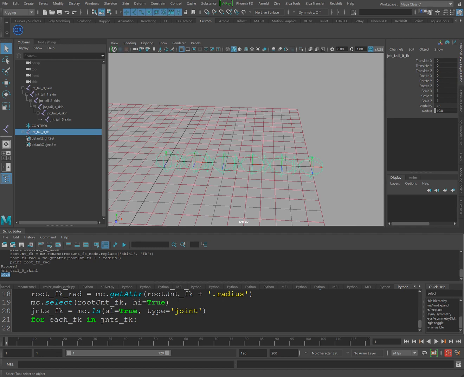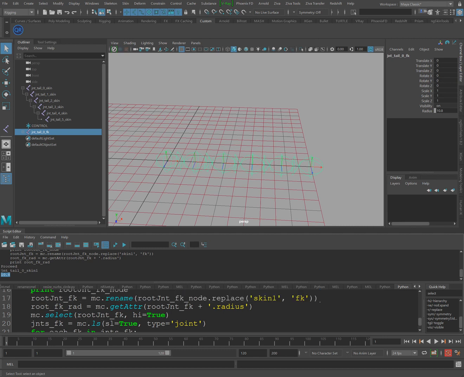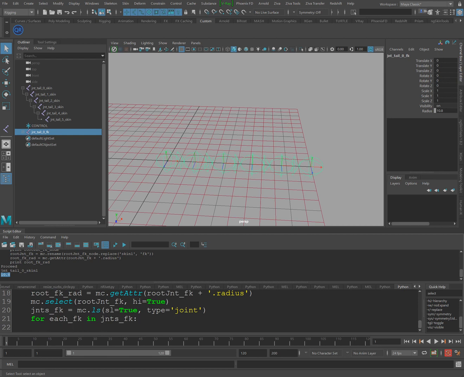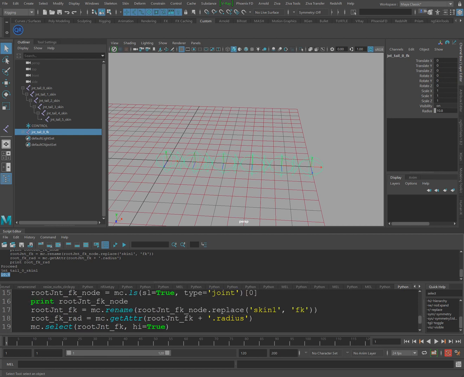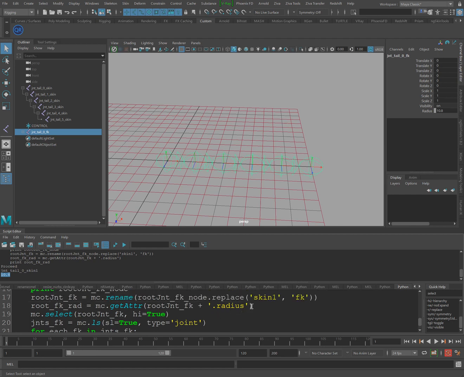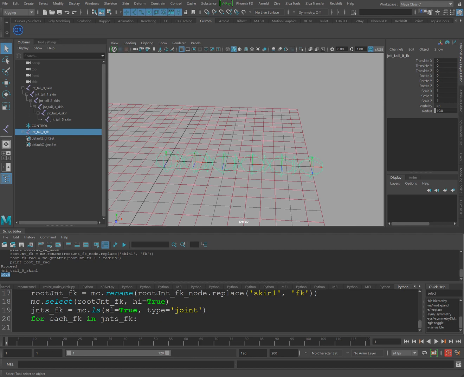So now it's time to basically grab the radius of that entire chain, right? So we've already done that. We've done that here, so we could basically use that here in the script. But if you wanted to, you could always do something like this. So let's say if we were to clear this out, you can add that right here inside of the for loop. So rad equals, and then we could go ahead and point to each joint's radius.